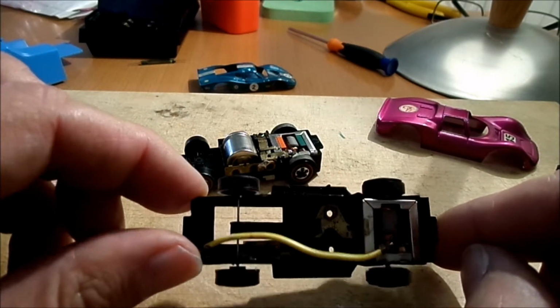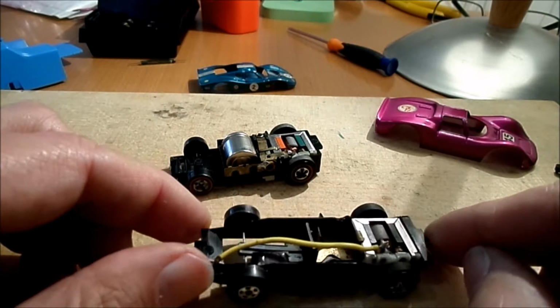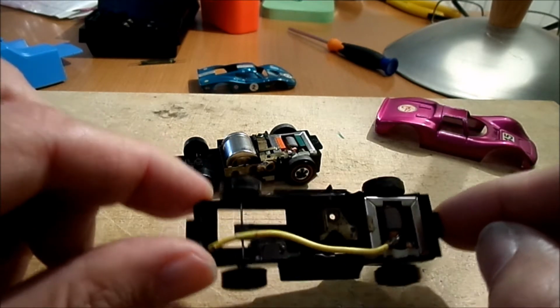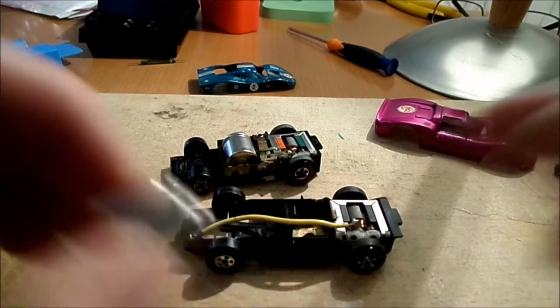But when you do get them to work, I suppose it's quite a thing. And I hope that's been quite useful for you. And we'll go back to making some more racing videos.